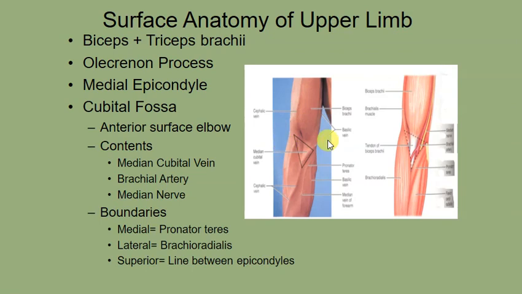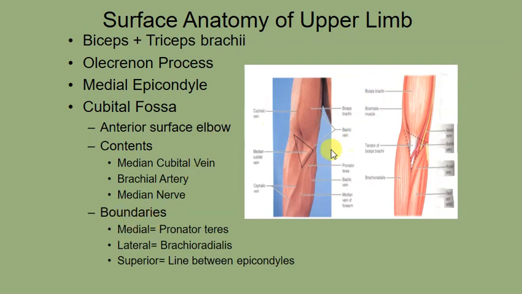The important component is the median cubital vein, which is very important in clinical procedures. But about the brachial artery, as I told you, the importance of the brachial artery is for taking blood pressure. When they are measuring blood pressure, they are taking from the brachial artery. This is among the most important questions appearing in the MCQs. When a patient reaches the hospital and the physician wants to take blood pressure, what is the artery from which the blood pressure will be taken? The anatomical position of the brachial artery where blood pressure is taken is from the arm.